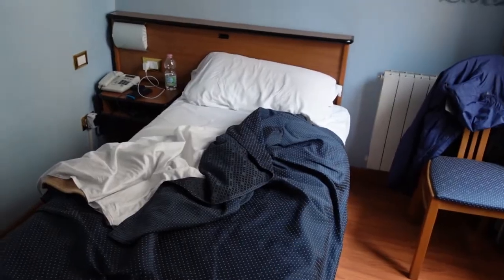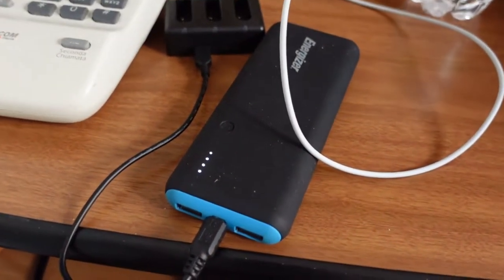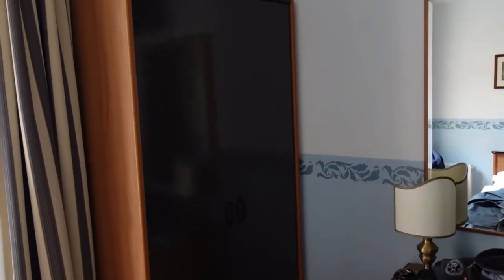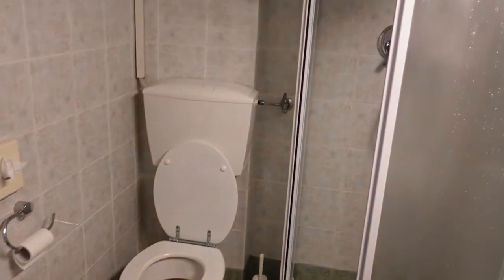It is the next day. I've checked into my hotel — it's called the Hotel Terminus Plaza in Pisa, Italy. I checked in last night and thought I would show you around in the daylight because you get a better view when the sun is shining. So let me show you the room: first of all there is the bed, nice and comfortable, and a little desk next to it where I'm currently charging all of my electronics including my portable battery. We've got a balcony with a flag waving out the window. There's a wardrobe with a safe in it and another desk straight ahead with all my bits on it, a TV up there, and a pretty modern shower room.